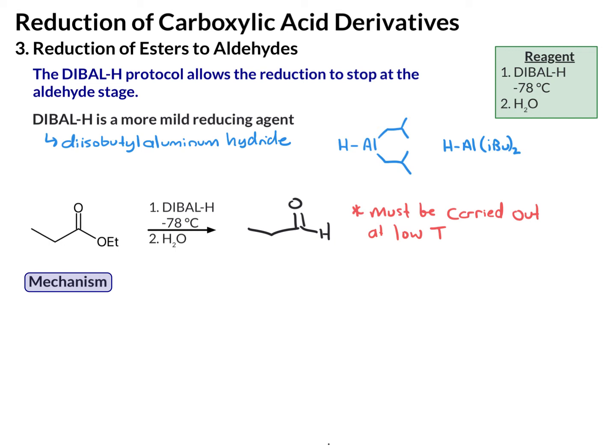So let's look mechanistically at how this reaction works and how we can stop at the aldehyde stage. I'm going to simplify my ester just a bit with an R group. And the DIBAL at low temperatures, when you add it to this, the DIBAL will come near the ester, and I'm just going to draw it like this.